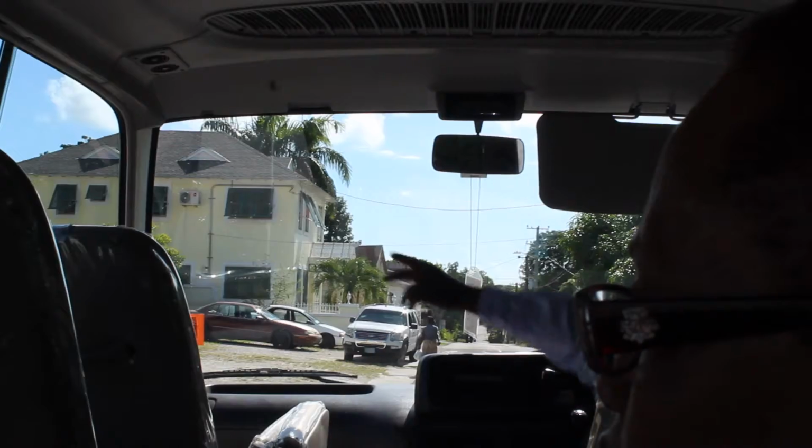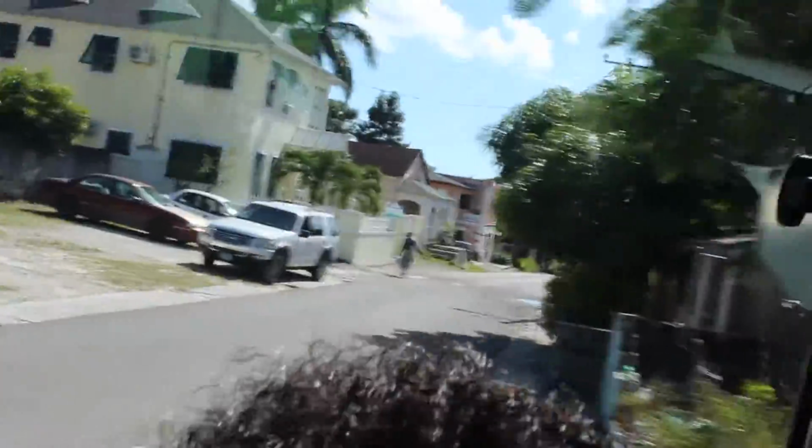Now if you look right on the left side, this is the oldest church that still stands, and it's a Baptist church what we're going to call Bethel Baptist Church. That was established in the year 1790, okay? Now before it was actually called the Bethel Baptist Church, when they really had religious war in the Bahamas, it used to be called the meeting house. That was where all of the Baptist followers used to hold their worship.